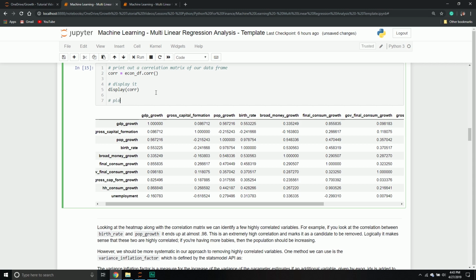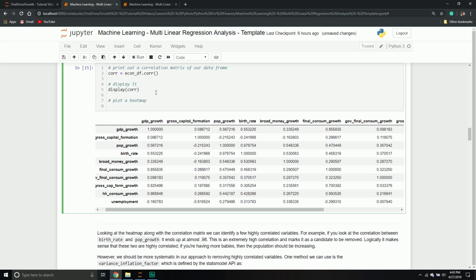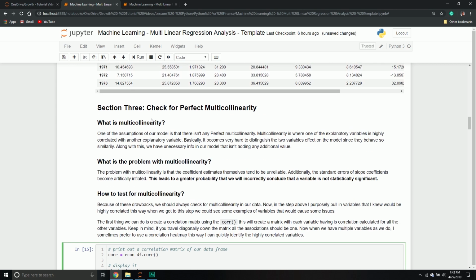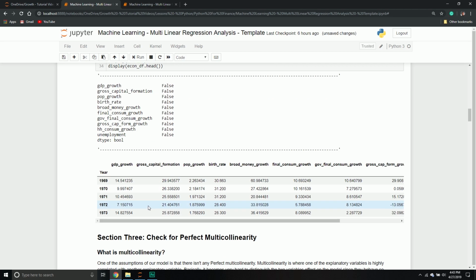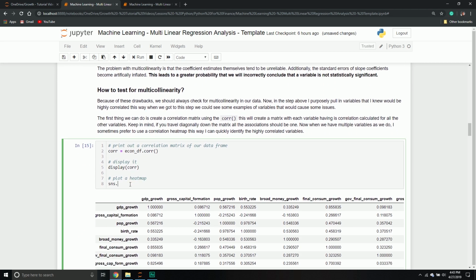So what we'll do is plot a heat map. We'll call SNS, which is our Seaborn library up here, and inside this wonderful library there is something called a heat map. We'll pass through our correlation matrix, and then we're going to set some labels. We'll set the X-tick labels equal to the correlation columns, just the column values.